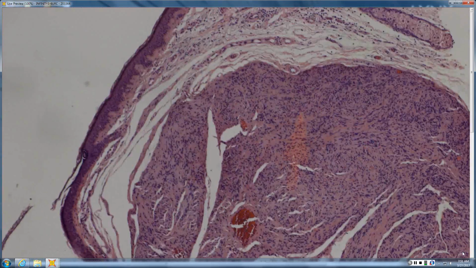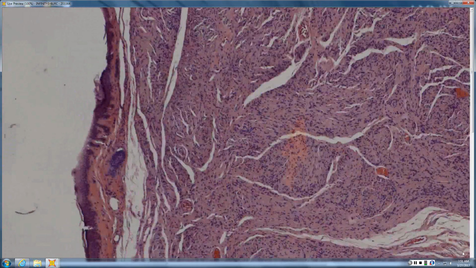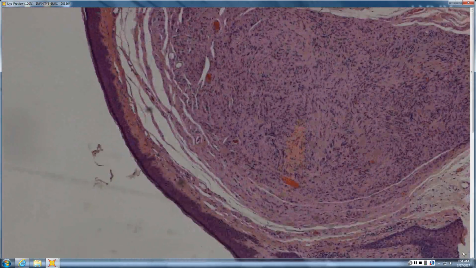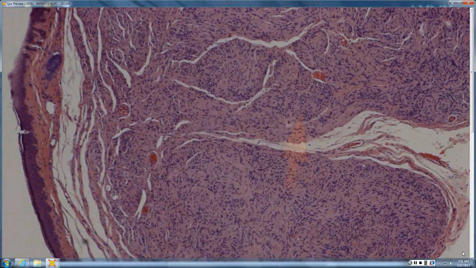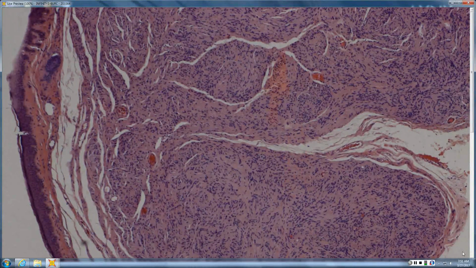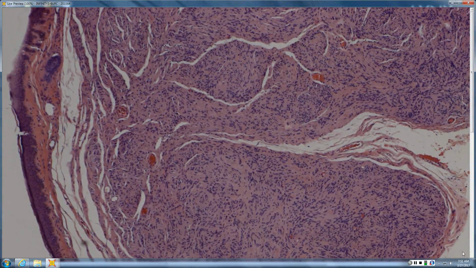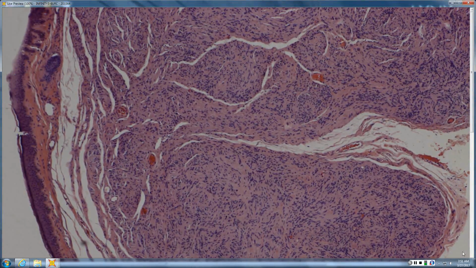Okay, how about this one? So this is pretty close to the epidermis. It might be encapsulated. And is it broken into little fascicles? Yes. And does it actually have some parallel little palisades of cells? Yeah, it looks like there are some Verocay-like lines. So this is probably the world's only truly palisaded and encapsulated neuroma. So now you've seen one, which is where the name comes from, but most of them are not really encapsulated, and a lot of them aren't that palisaded. But you can recognize them by the vertical orientation and the clefts. Okay.